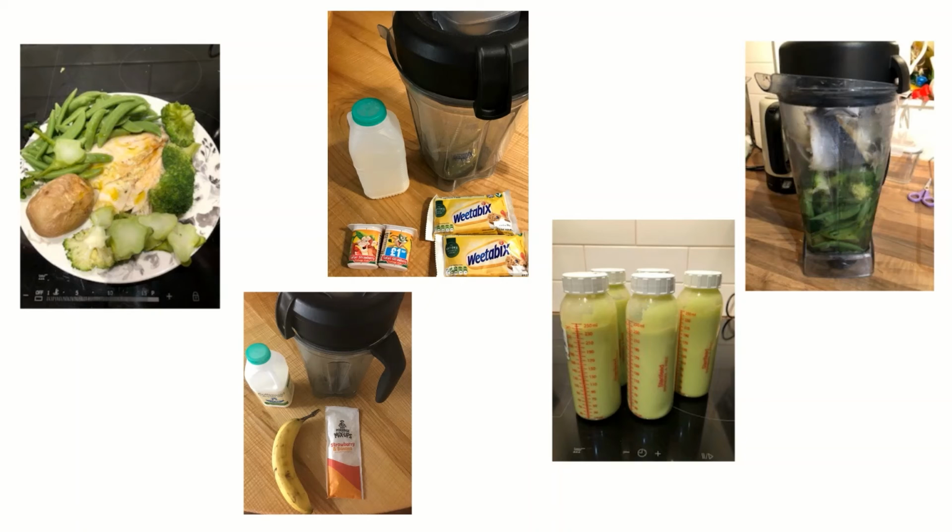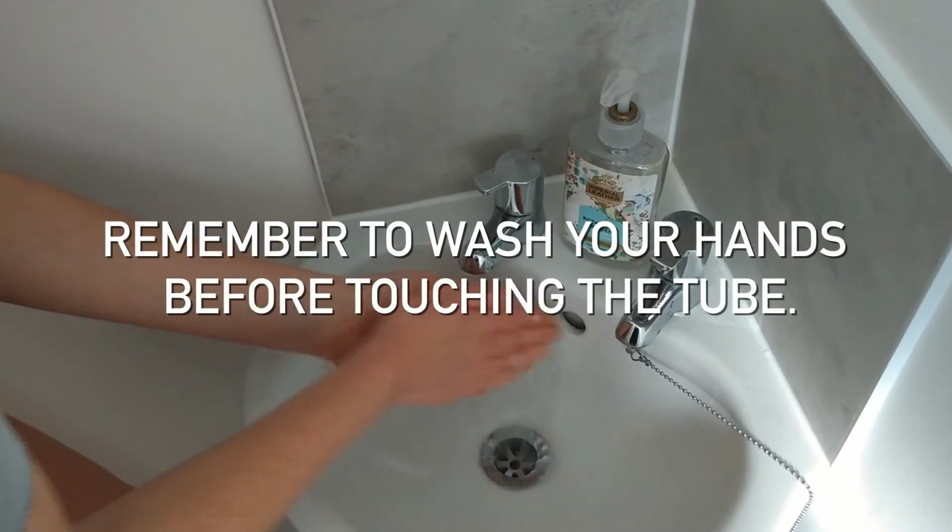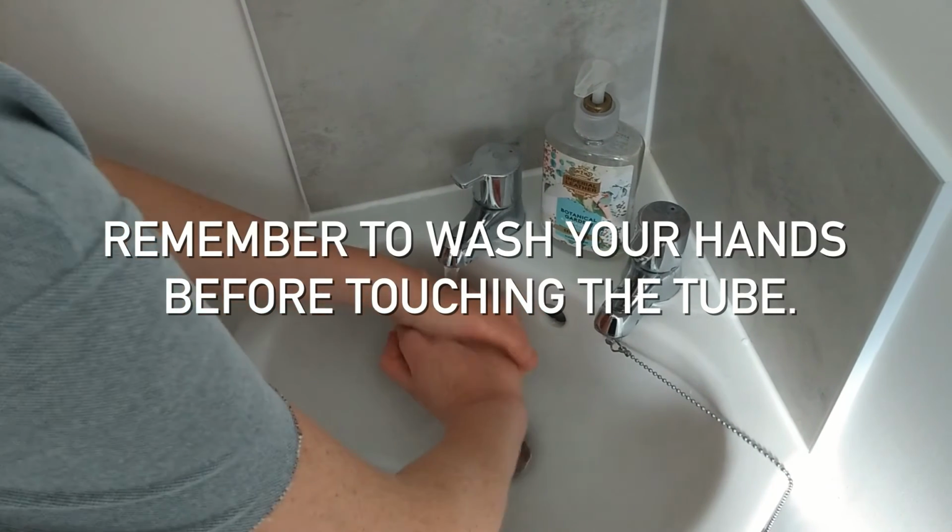If you are interested in starting your child on a blended diet, you should seek advice from the dietitian. They will provide guidance on topics such as appropriate foods to give your child, the volume of food and the time frame for the administration. They will provide continuous support and monitor your child's weight. Please remember to wash your hands before administering the blended diet and preparing food.